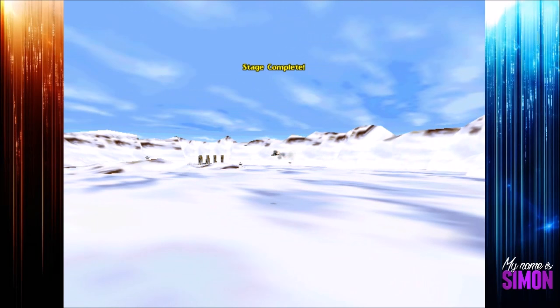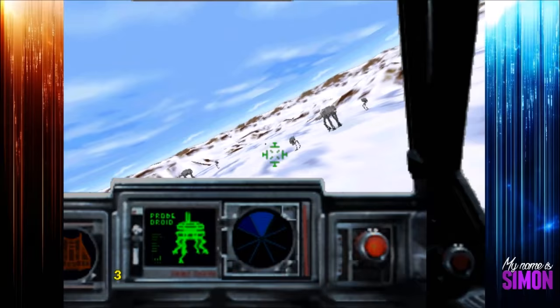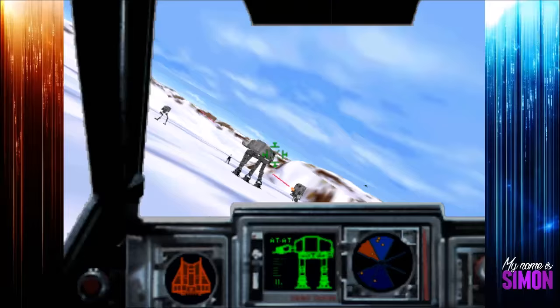Good job, Rogue Group. We still need to buy more. I think this is the last stage. Keep at him. I think there's two AT-ATs here. Cut to the left. I'll take the leader. You saw how difficult it was on Jedi. For me to get past stage 3, I think this would have been near impossible.